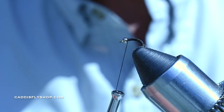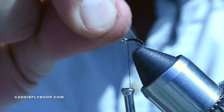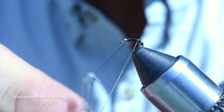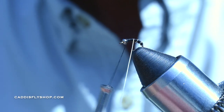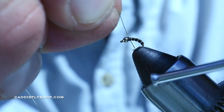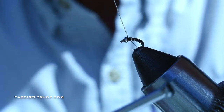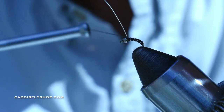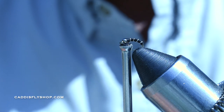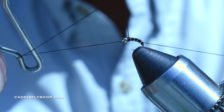Once I get back into the bead, a couple of thread wraps right behind there. Then I'm going to do four wraps out on five — kind of pull these taut. So there's one, two, three, four, and out on five. Two wraps behind, two solid wraps in front, another one right behind it. Go ahead and wiggle that wire out. And a nice little three to four turn whip finish.